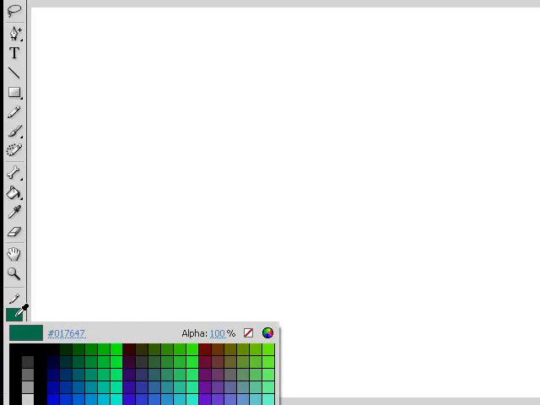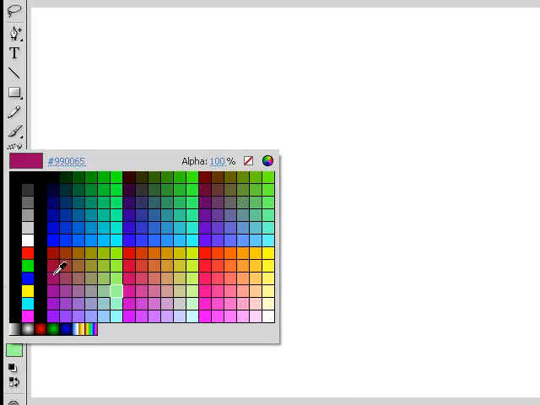So you can click on this and you can click on this and you can change the color. Let's change that one to red, so we've got blue and red. You can also toggle in between these. So let's say at the moment we have red as the fill and blue as the stroke. You can click on this icon here, and that will move the red to the stroke and blue to the fill.